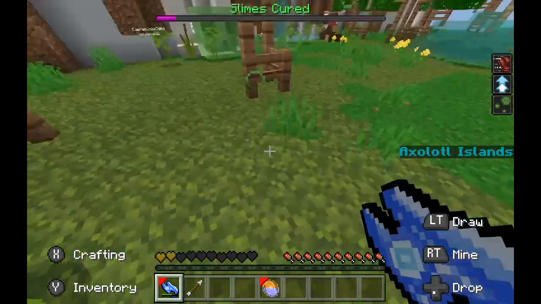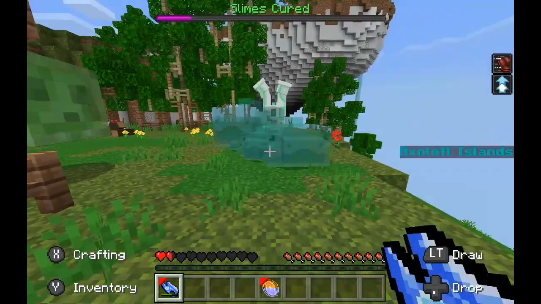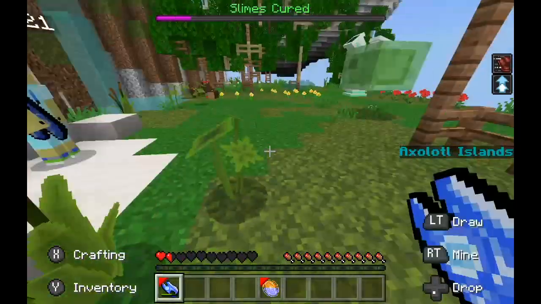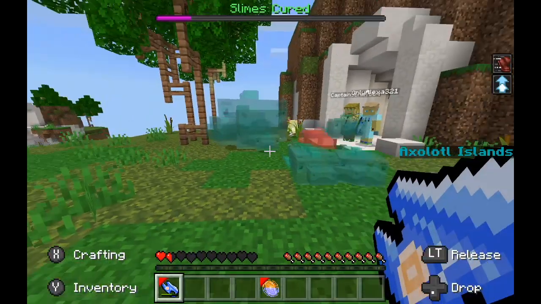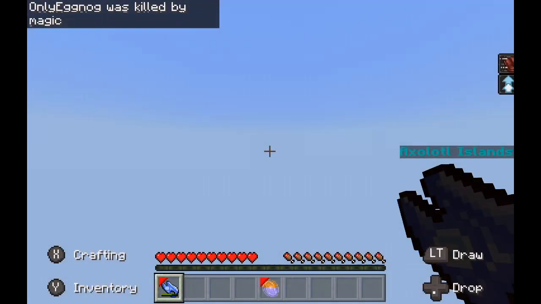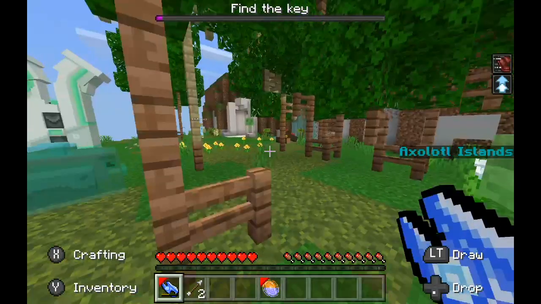Half heart. Oh, it's so laggy. So much slime. Kill all the slime. Kill all the slime. It'll really lag you on the slime strip. Oh, wow. Oh, they're all going for me. Eggnog. Nice, nice. Find the key.